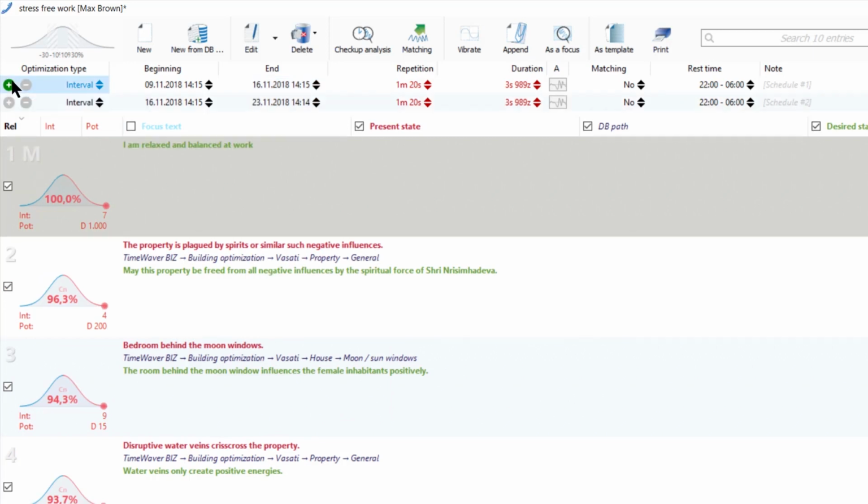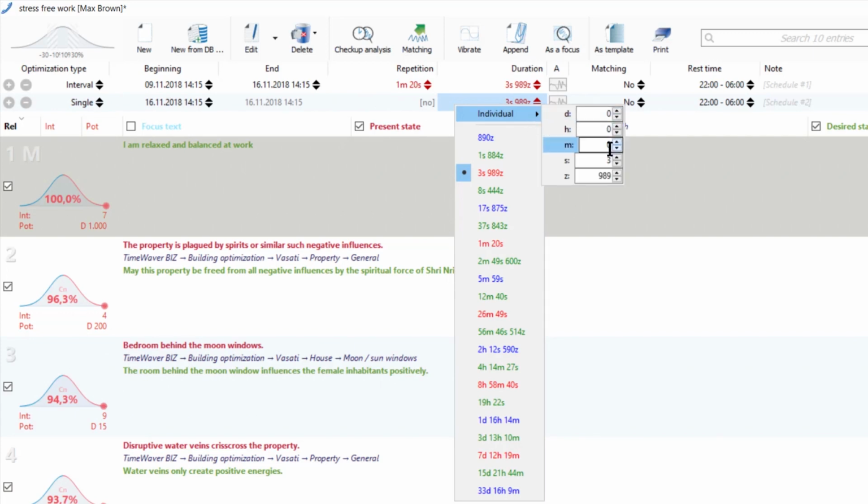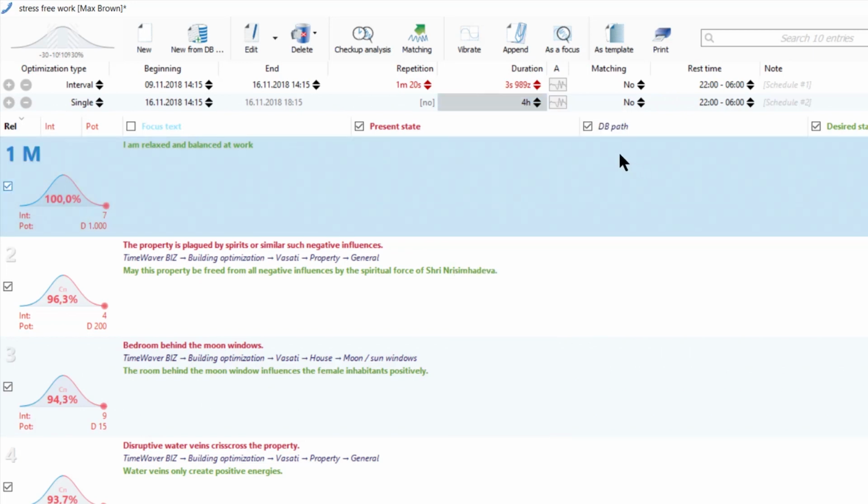Then we create a second schedule by clicking on plus. This takes the end as the beginning of the first plan. For the duration of the broadcast, we choose the intended duration of the test. Theoretically, you can put any number of schedules one behind the other. In practice, however, you will hardly ever set up more than 2 plans, because after that, a post-analysis and preparation of the contents is usually necessary to keep the list up to date.